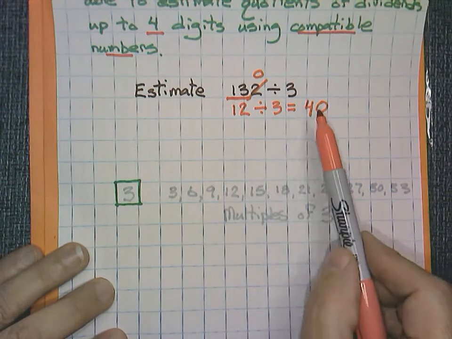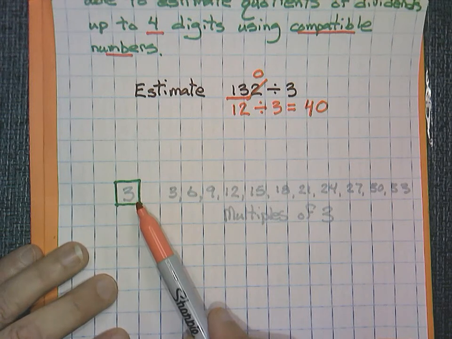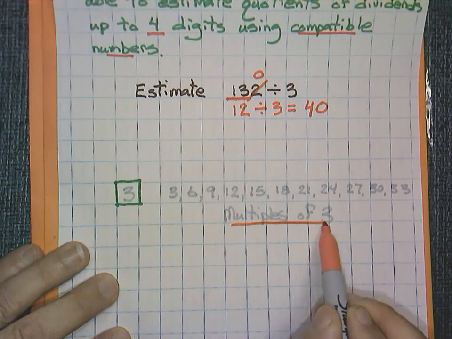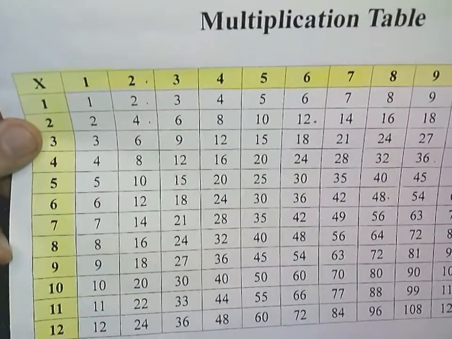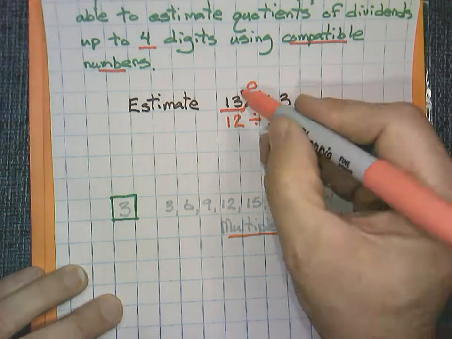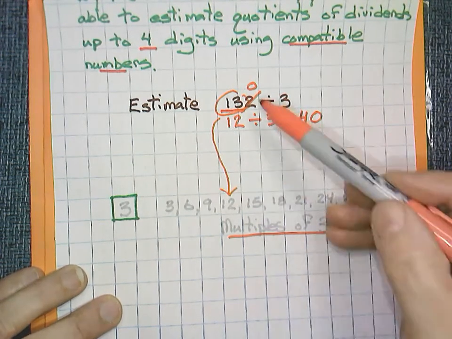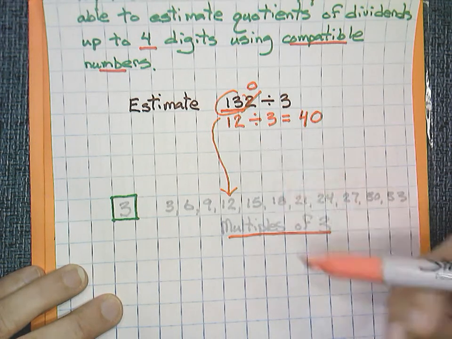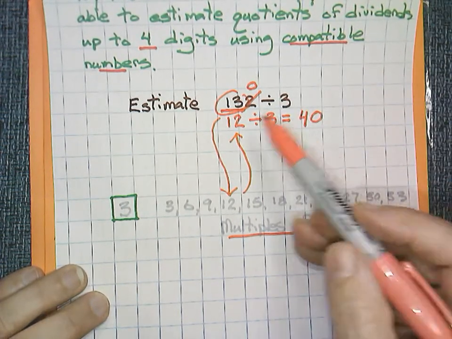Keep in mind that in this case, our divisor was 3. I was looking for compatible numbers of 3. In other words, if I were to count by 3, or they're also referred to as multiples of 3, I'm just showing the same information that was on this chart, but for organizational purposes, I'm just running from left to right. And you can see that here we started with the 13, and the closest number to the 13 that we started with was 12. And that's why we ended up using that, because we wanted to get as close as we can because we were estimating.